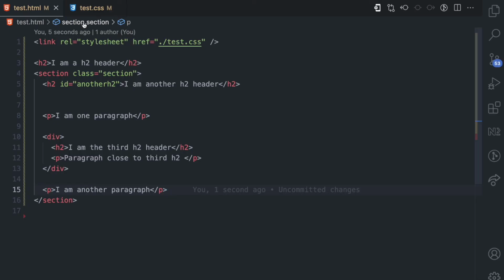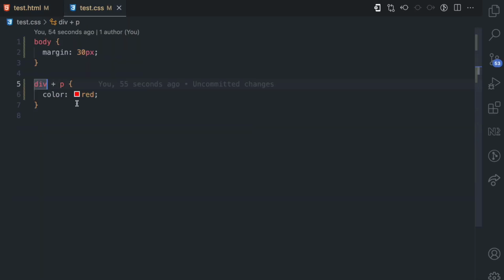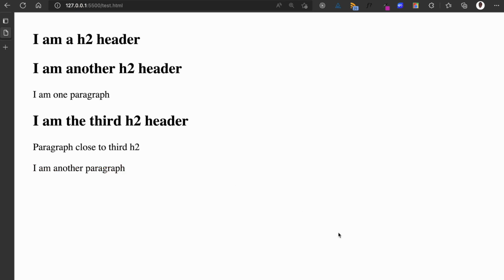Like I said, you can use different selectors. So if on this div tag I have a hover before I use the adjacent combinator to select this p, if I come here and refresh, you can see nothing is red, but when I hover on this div, then you can now see that the p tag is styled. Now I'm not hovering on the div. If I go back to the div, you can see the styles are actually applied. These are the combinator selectors that allow you to combine multiple selectors to select elements.